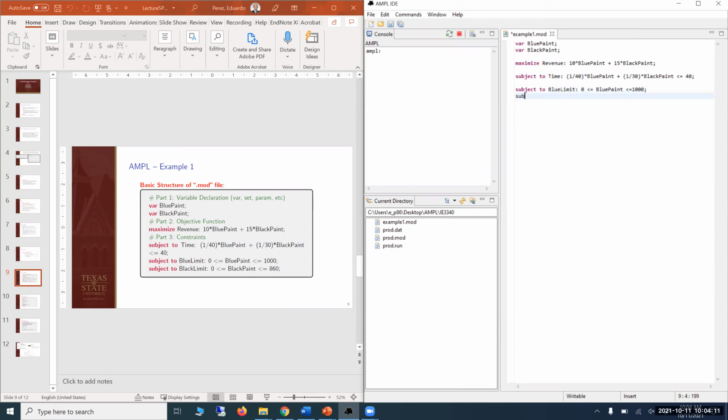And then subject to black limit: zero less than or equal to black paint less than or equal to 860.